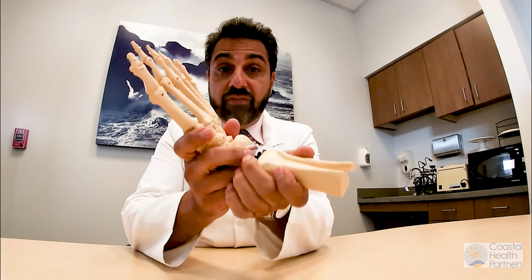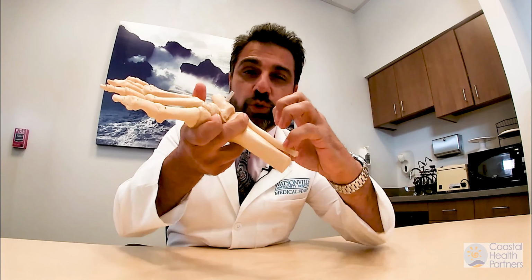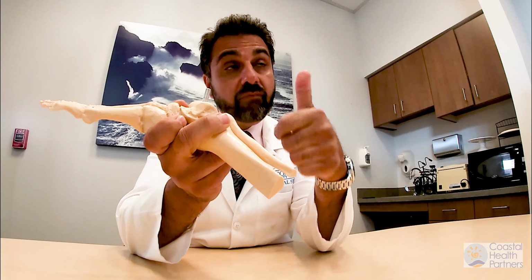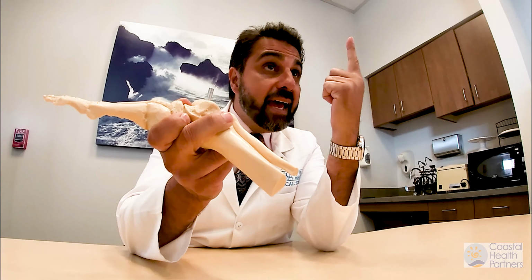But the problem is that even in an experienced hand, the muscles are so tight and contracting that it keeps the ankle out of joint because everything is in spasm. So even if you try and know what you're doing, which I do because I'm a doctor, then you may not be able to get it back in. And that's why you often have to use sedatives. So you give something for pain, something for analgesia, and a sedative to help with muscle relaxation, okay?